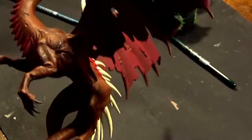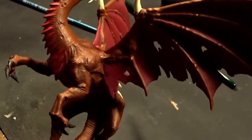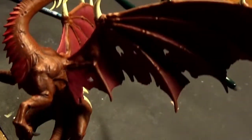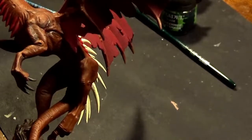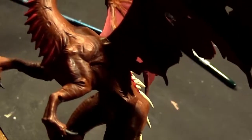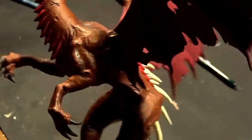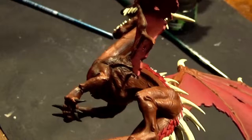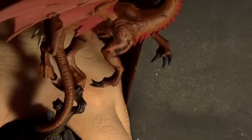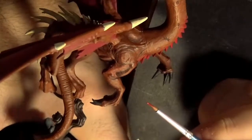Skin after the blue wash. This dragon won't have bright colors at all. I decided to give it a moon-like illumination. First light done with a 1-1 mix of Dumbum Brown and Mephisto Red.